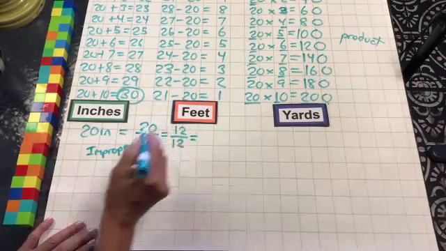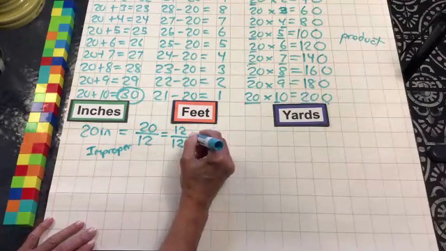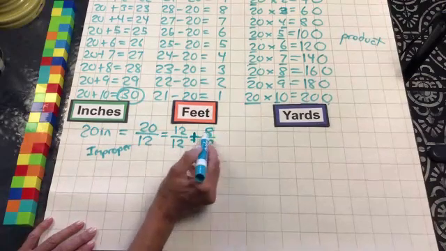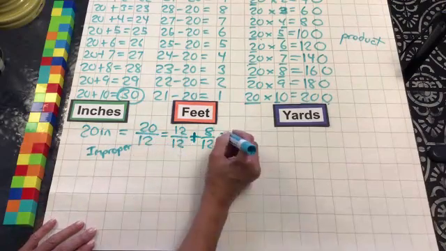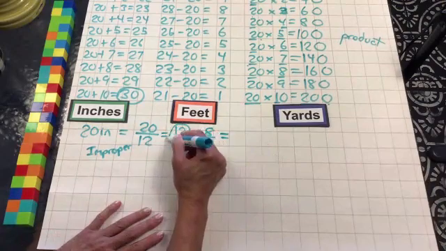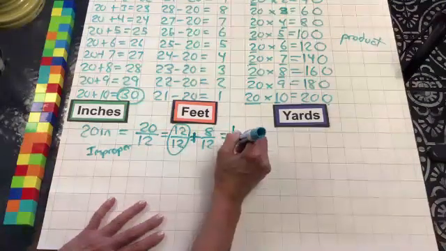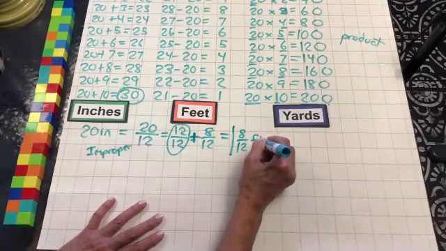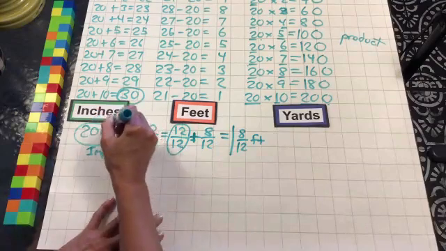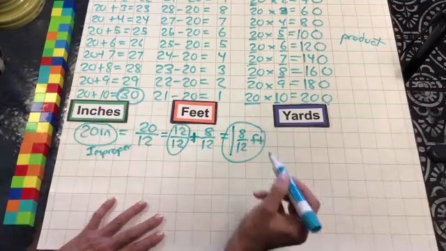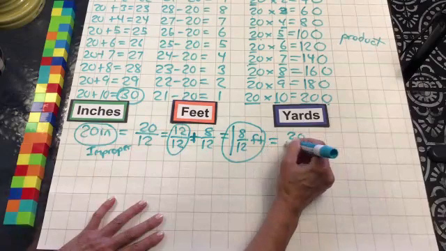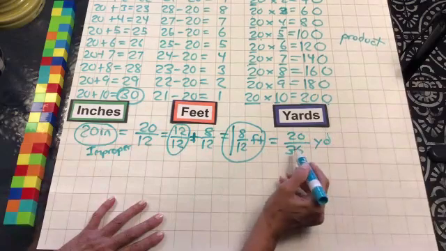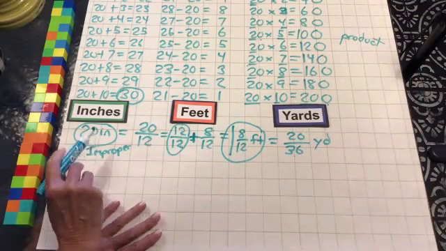And then if we take 12 away from the 20, it would be, oops, I'm sorry, that should be an addition sign, 8 over 12. So 8 plus 12 is 20. So we're done there with our addition problem. We're going to circle this one because that's 1 whole. So we can write 1 whole and 8/12 feet. So we know we have 20 inches, which is the same as 1 8/12 foot. And then we have 20 out of 36. So we have 20/36 of a yard because it takes 36 inches to make a yard.